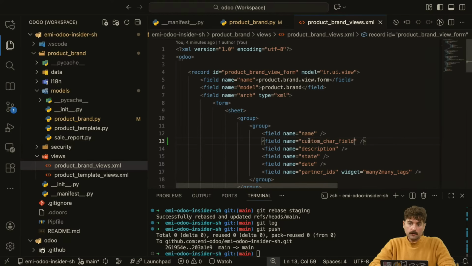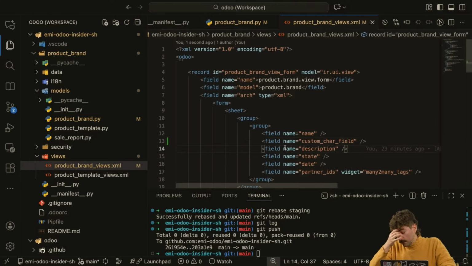So I'm just adding a new char field. If I were to push this as is right now, I would have issues because my view would try to fetch data from a field that doesn't exist yet if I refresh my view.